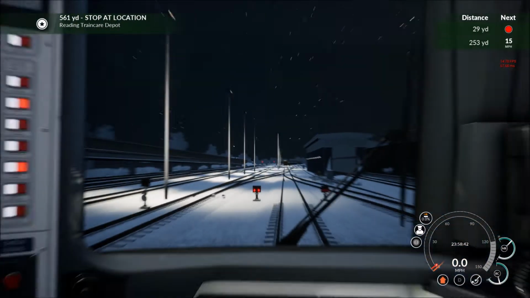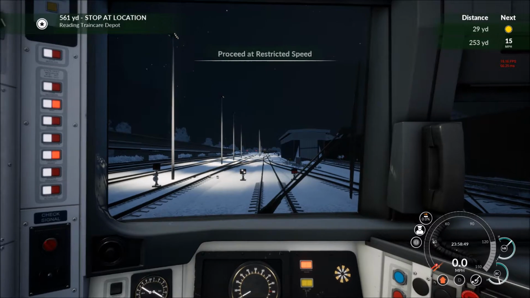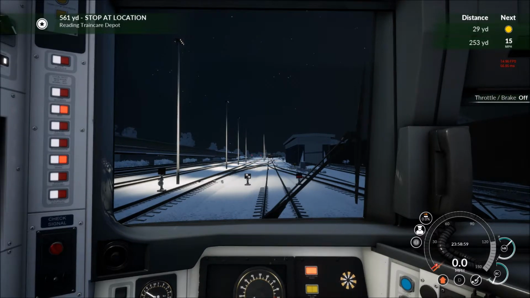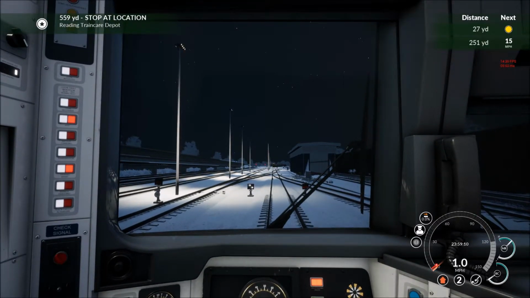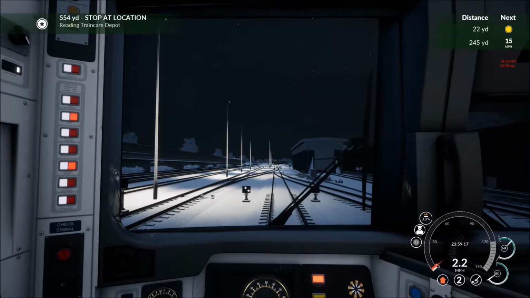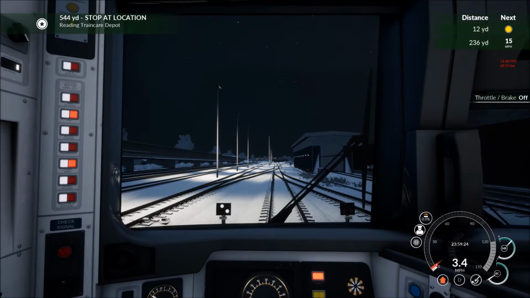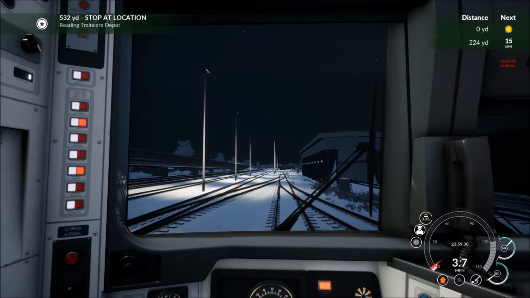So we're waiting for that red light. I wonder if we can pass that. Okay, proceed at restricted speed. Okay, will do. So I'm not sure what the restricted speed is, whether it's 3 miles an hour or not. We won't risk it. We've come this far. Last thing I need is to stuff the scenario up, or rather the service.